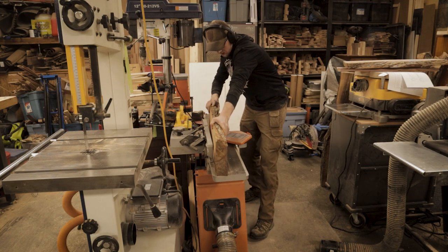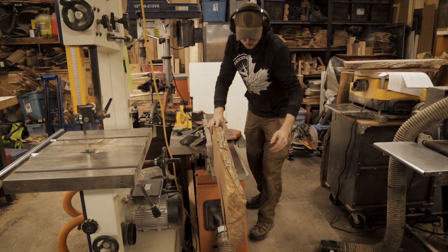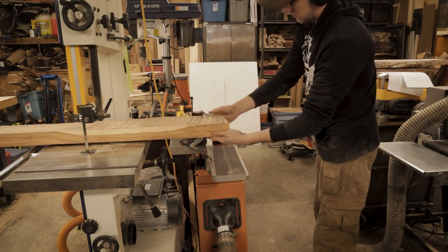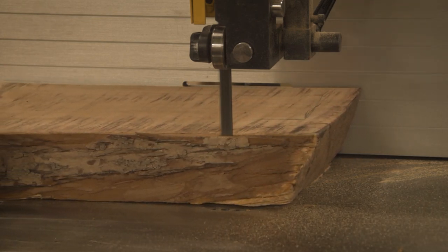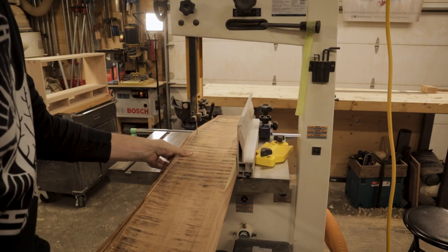So I had to mill up this entire piece all for a little 5/8 or I think 9/16, somewhere around there, thick piece to take off of one edge. But this is super exciting for me because I spent a ton of money getting this applewood, getting it milled up, and now I've had it sitting in my shop drying for quite a few months, and I've just been so excited to get around to using it.